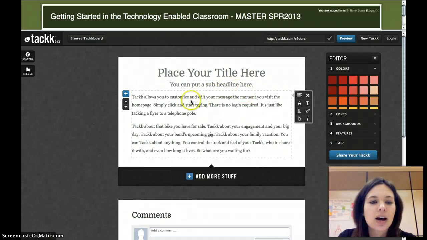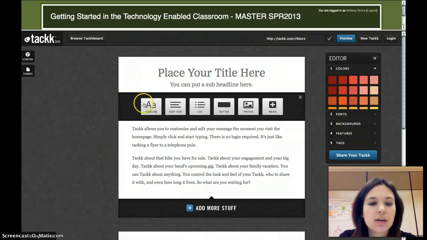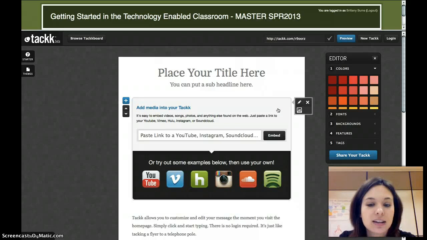So now I want to add my image. So you go to the blue plus on the left side of the screen, and you click Add Stuff Above. And it's going to give you a bunch of options: body, text, lists. We actually want media. We don't want photos because photos will try to upload from your computer, the images that are saved on your computer. We have a URL image that we want to use that exists outside of our computer and on the internet.